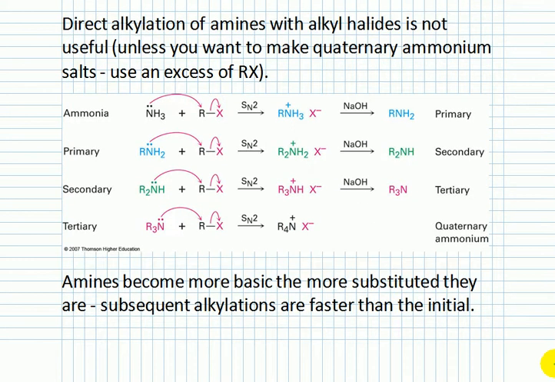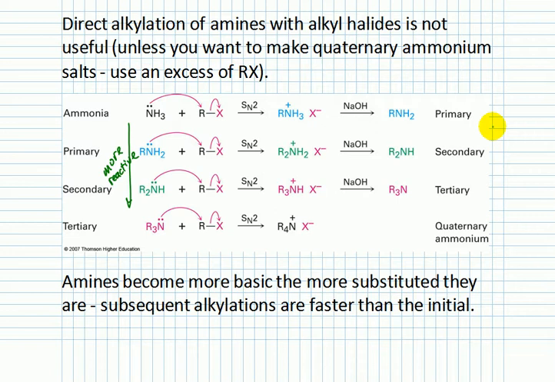So that's useful. The amine itself acting as a nucleophile in an SN2 reaction is not very useful to us. Why? Take a look with ammonia here. We can very easily react it with an alkyl halide to get one R group attached. First we have an ammonium salt right there, but a little sodium hydroxide will deprotonate, and we get the primary amine. But now this primary amine, remember we said that as we add R groups, the amine becomes more basic, let's say more reactive, because the N is acting as a nucleophile in this reaction. So the subsequent alkylations, once we react with one, the second one will happen even faster. And then the third one will happen even faster than that. So there's no way to just stop it at alkylating only once. Even if we try to control one equivalent, we'll have some of them reacting all the way and then a lot of NH3 just left over.